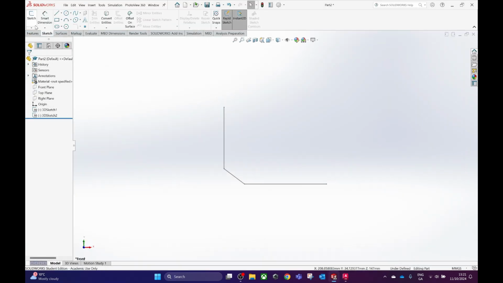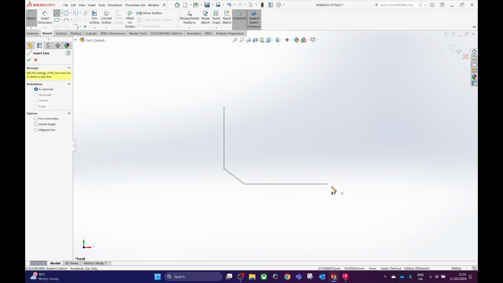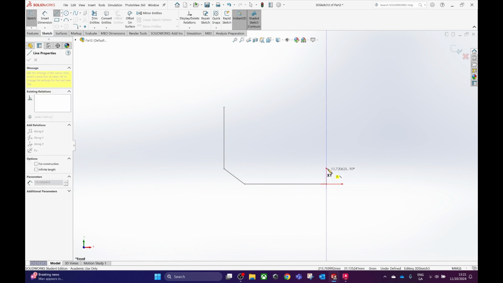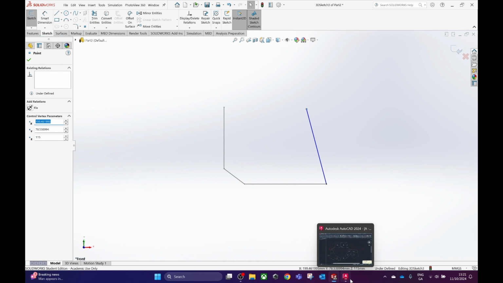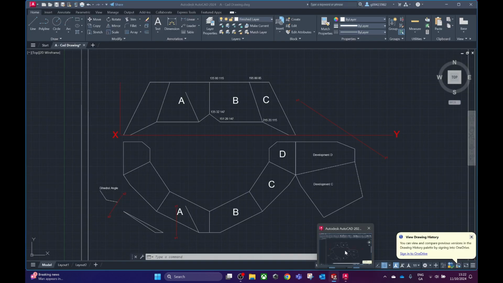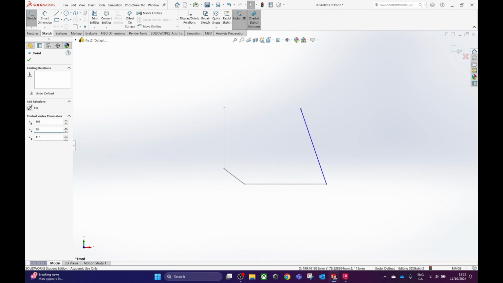I'm going to start a 3D sketch, a line, and I'm just going to start it from right here, and I'm going to just bring it out to the opposite side there. Edit this. Put in our XY coordinates, so 195. Our Y coordinate is going to be 80.